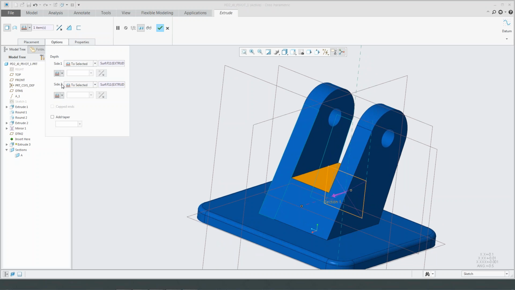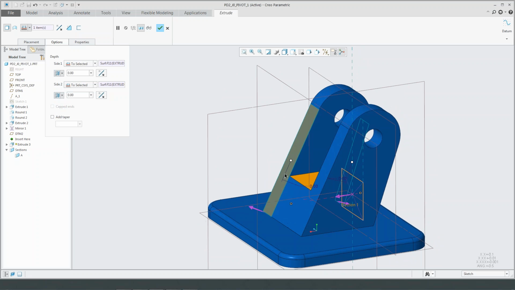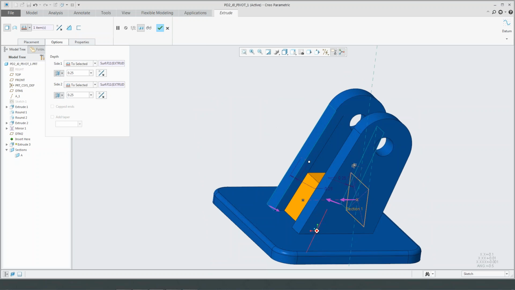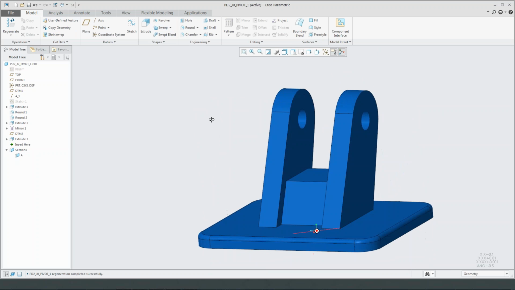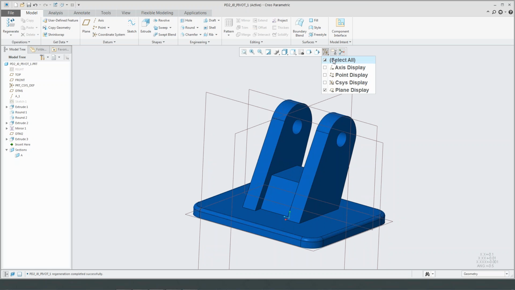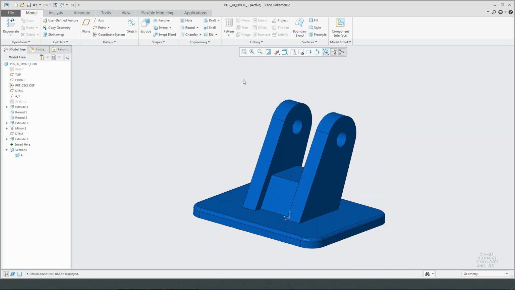Another one we've added too is the ability not just to drive to a set dimension or to a selected surface, but now we can actually offset off of that as well. So I can say, let's drive to the surface, but let's keep an offset, maybe a 1/4 inch offset off of that. So now, we were able to, in one feature, create and extrude in two separate directions with a negative offset in both those directions as a single feature. Whereas before, that would become 4 features. So really in Creo 4, we're able to design and get our intent across faster with less features in the model tree.